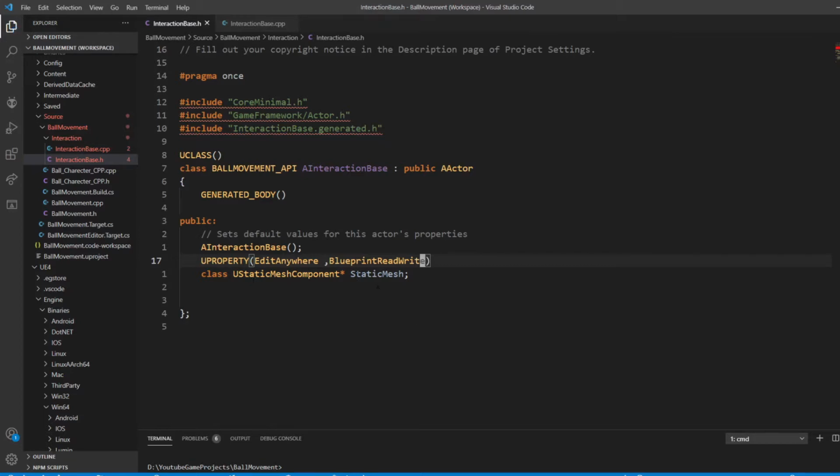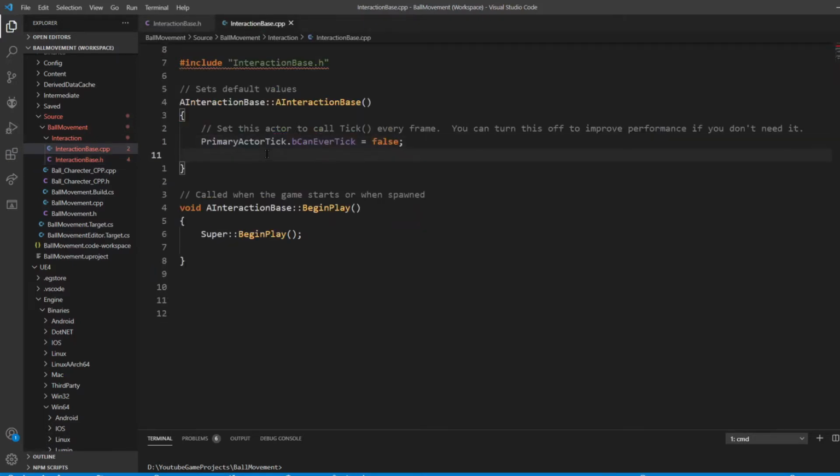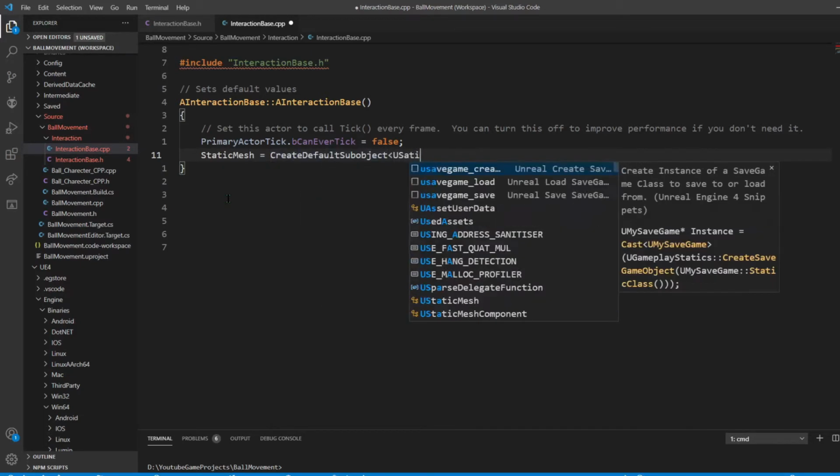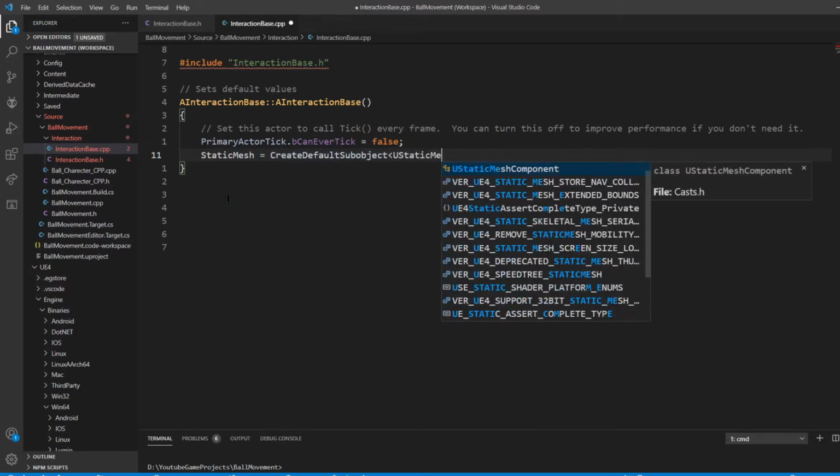Okay, I'm going to create the static mesh in our constructor. In the constructor, what I'm going to do is create a default sub-object. Oh, let me just get rid of this as well, since we're not using the begin play. So static mesh equals CreateDefaultSubobject UStaticMeshComponent, and this UStaticMeshComponent is the data type.